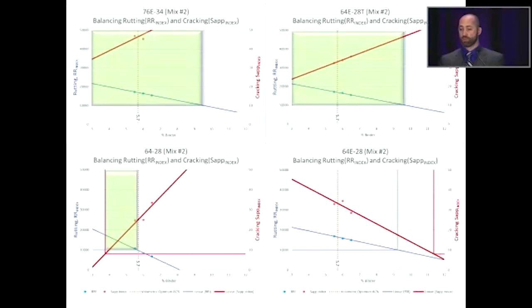And again, to fill out the whole picture, there are the other two binder grades. So that one 64E point, well, once we went to the 64E28T and the bulletproof binder, you see a significantly increased window. One thing we also learned here is that simply applying linear interpolation and extending it way outside of what you've actually tested is wrong. You look at those top two graphs, look at that red line and think about where that projects out to. It's saying that you can have a good crack resistant mix with no binder. It just keeps going. So we found that you have to work within your testing range. We can't interpolate or extend that data past the testing range.